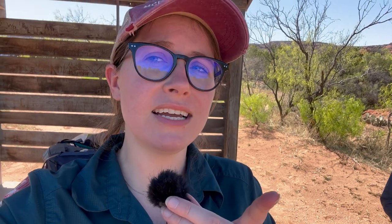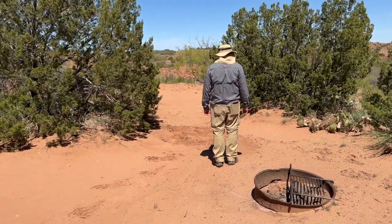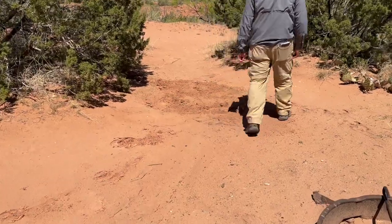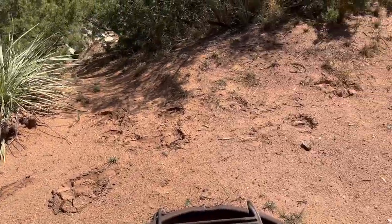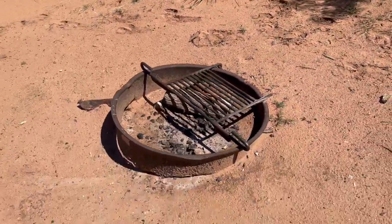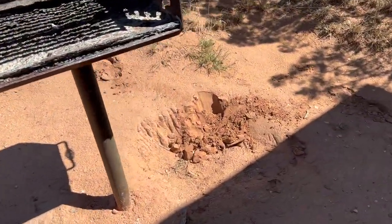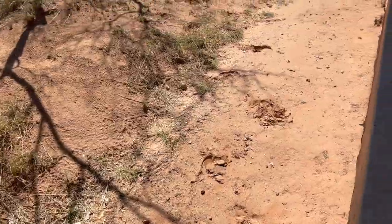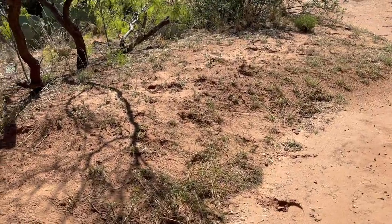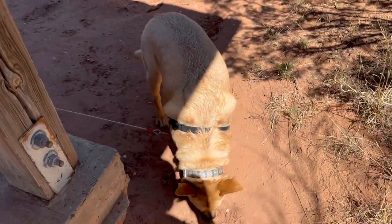We made it back to camp. Our unexpected visitor has left, but he did leave signs that he was here. I can see the footprints, and out here where my honey is — that's where he was napping. It looks like he walked up here a bit. There's the campfire pit and the grill. Looks like he clawed the ground a bit here and maybe left this way. So this is a fun little unexpected adventure. And there's Bear — he's not sure about what's all going on.